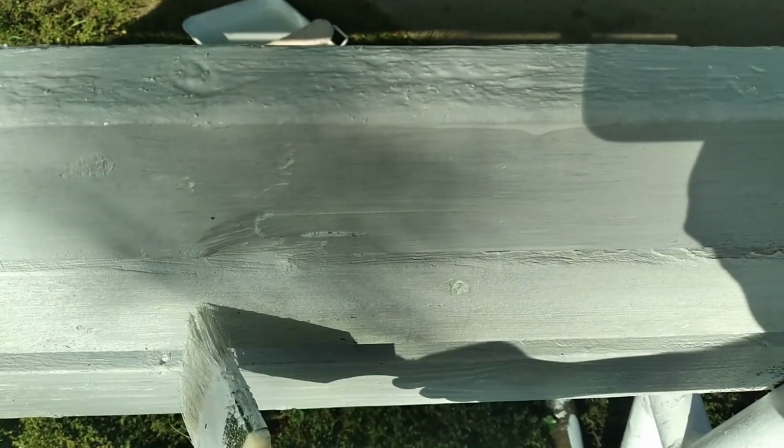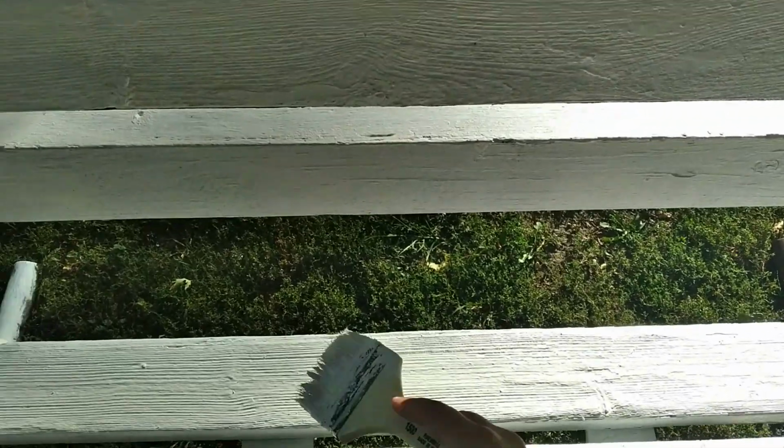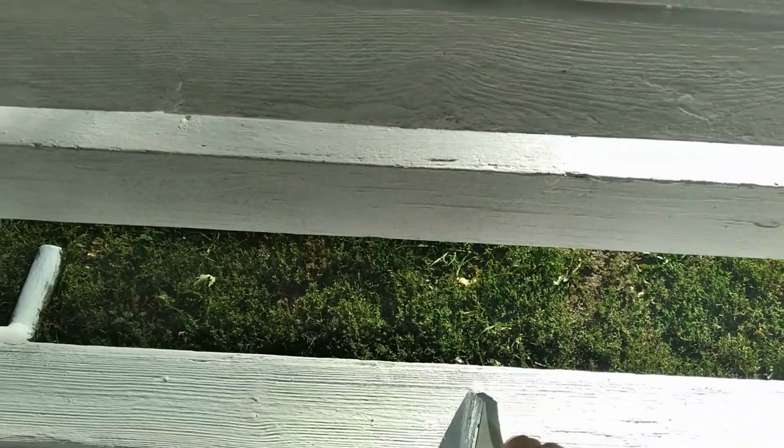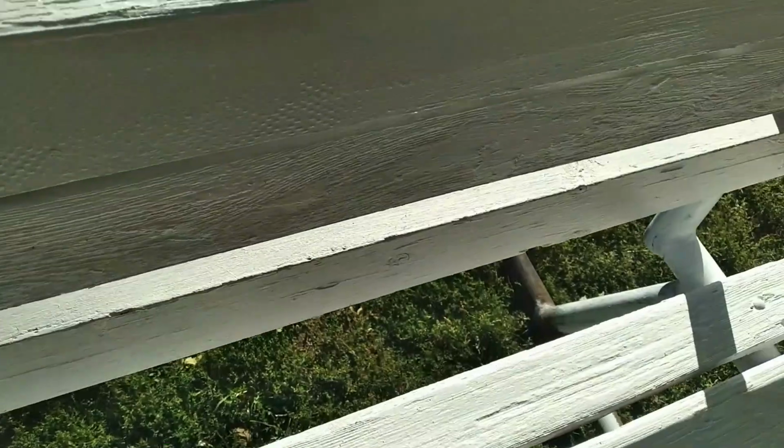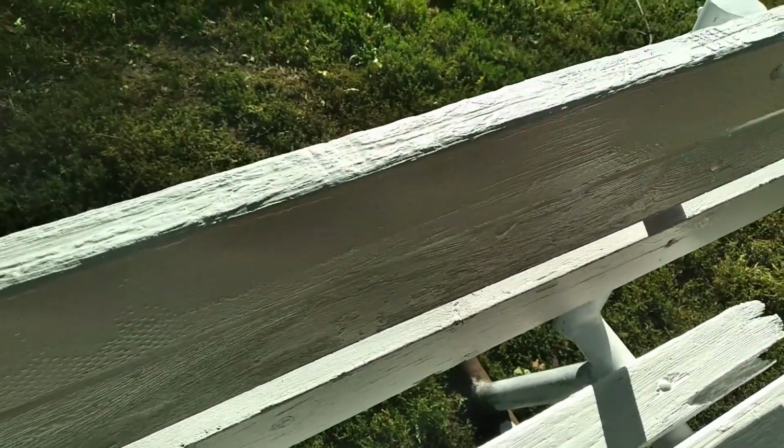Old things like this don't need a lot in order to get a little extra life in them. I think it's nice to normalize that not everything has to be brand new. At the very least, keep in mind that it took a lot to make that item. It took a tree, it took metal working. If you can rehab it instead of throwing it away, the planet will thank you.